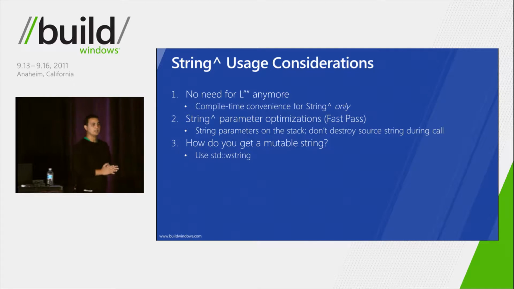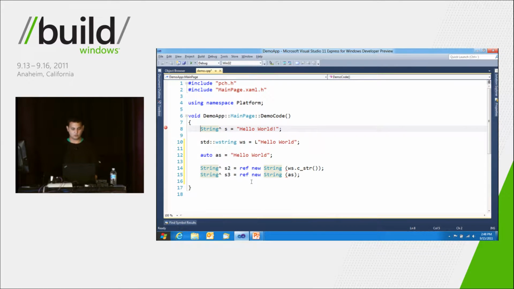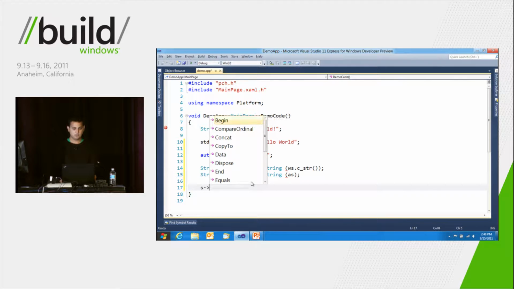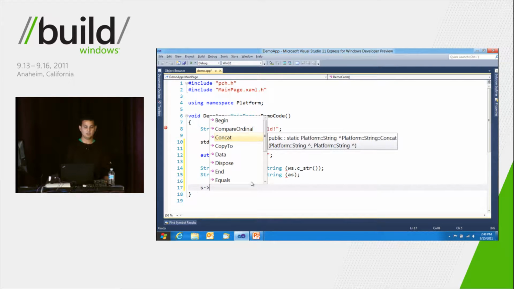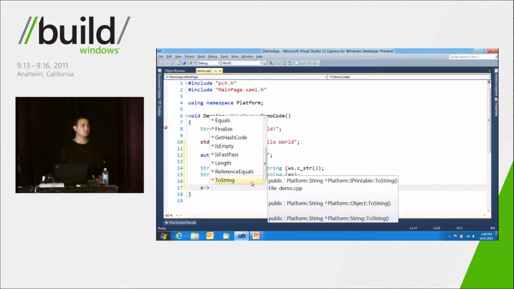I touched on this a bit briefly a minute ago. If you want to do any operations on that string, use a wstring. Do not use the platform string. If you take a quick look at what's exposed through string, so begin and end, basically places to get the pointer to the beginning or the end of it. Concat is actually a static method that concatenates two strings. Data gets you the backing character pointer behind it. And that's pretty much it. There's no more operations that you can do on that string.